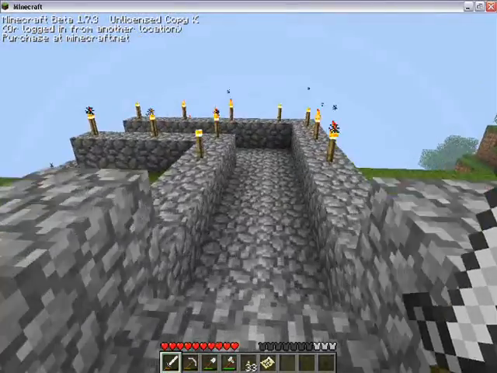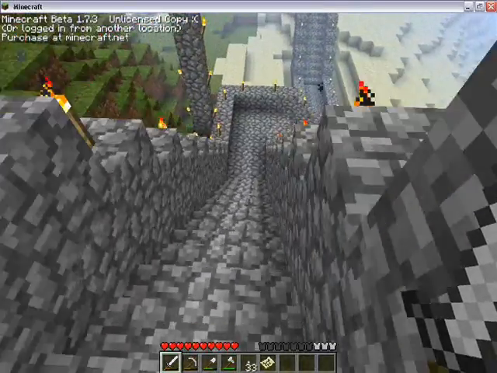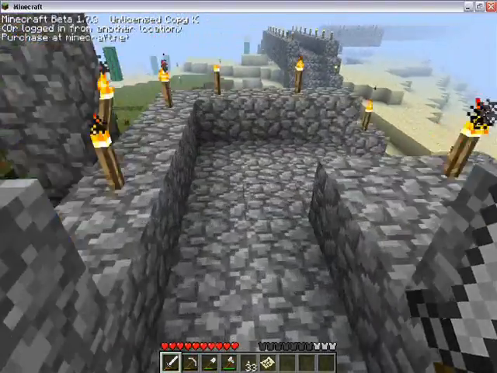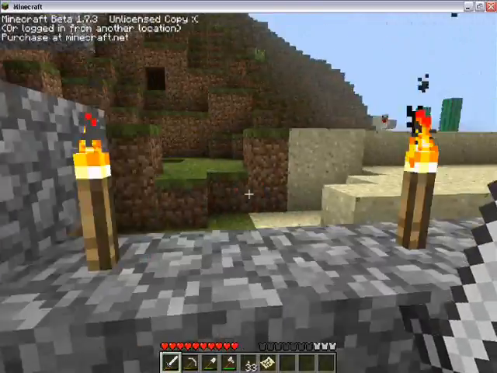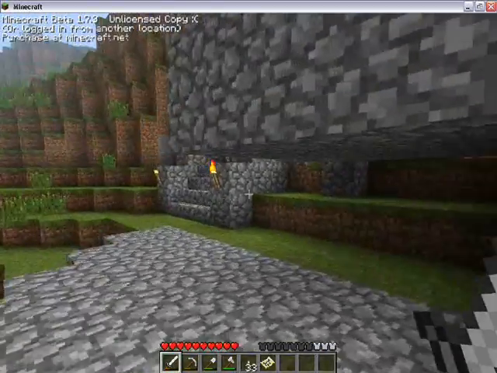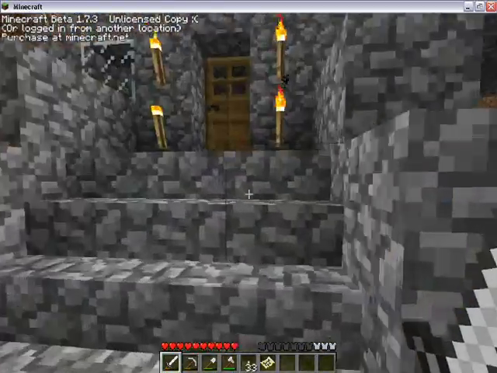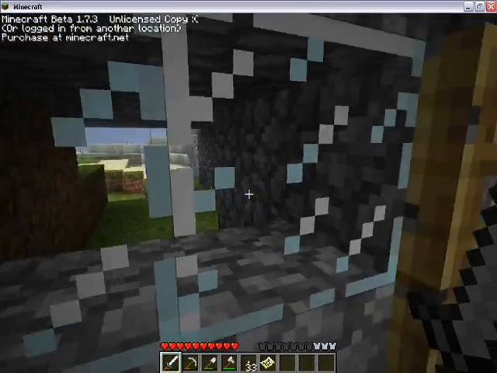Now if we go down here, I extended it way more. Not from the other side, but just right here. Walk down all these stairs. And also there's actually a little secret in my house. You jump off to the side here, and there's a little safe house right in here. Which is pretty cool.